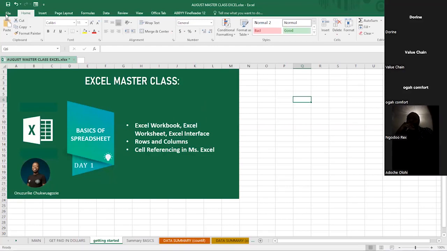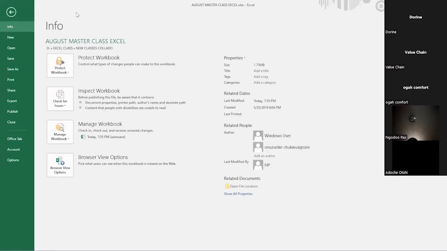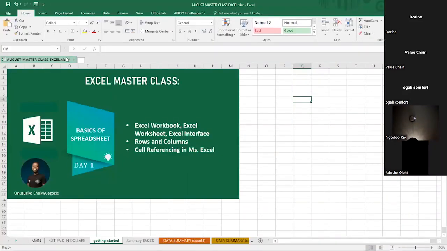When you create a file in Excel or when you want to open a new workbook, you'll notice that the file actually ends with .xlsx. The file extension of every Excel from 2013 onwards ends with .xlsx. Earlier versions, 2010 and 2007, have .xls. The X at the end stands for extended, the extended version of the previous Excel.